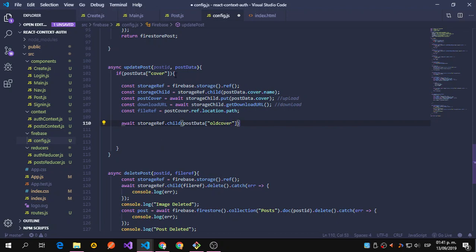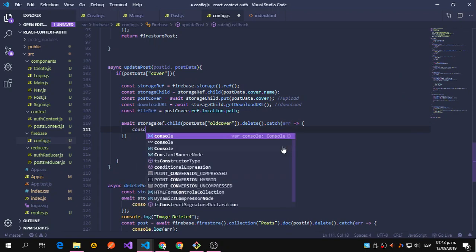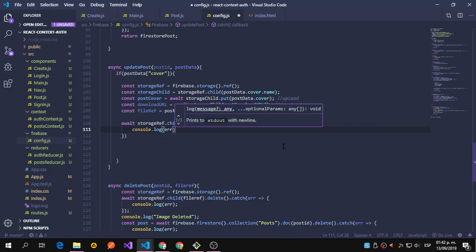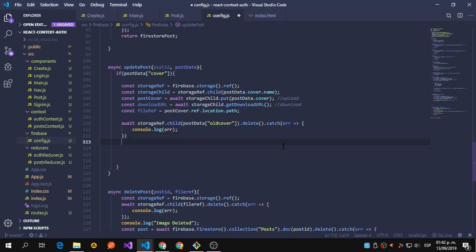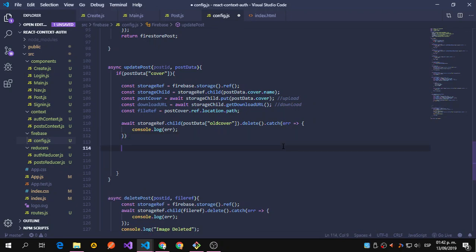In case we have a file, we're going to pass that name as an old cover and delete that, because we have another file and we want to delete the one that was referenced before. Okay, so we can update it. We don't want that file anymore, so we just delete it. Catch error and console.log error.